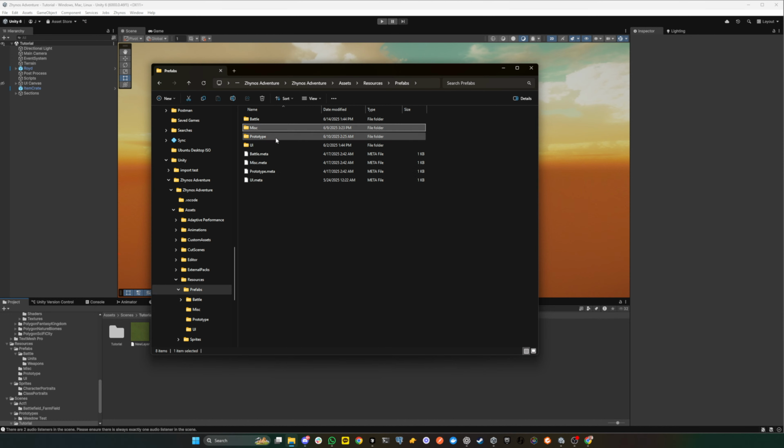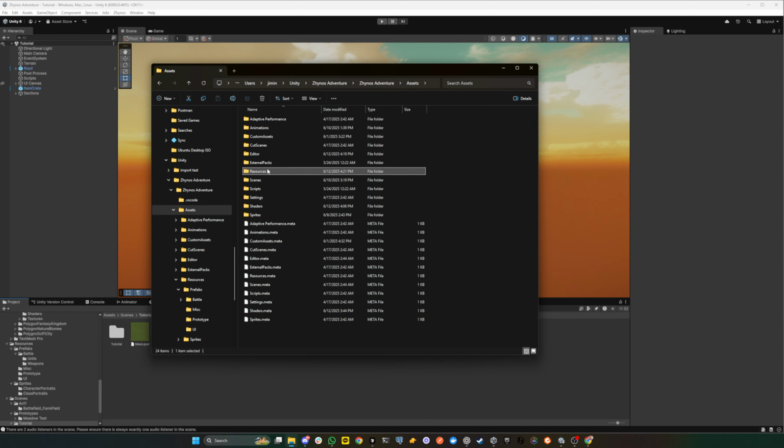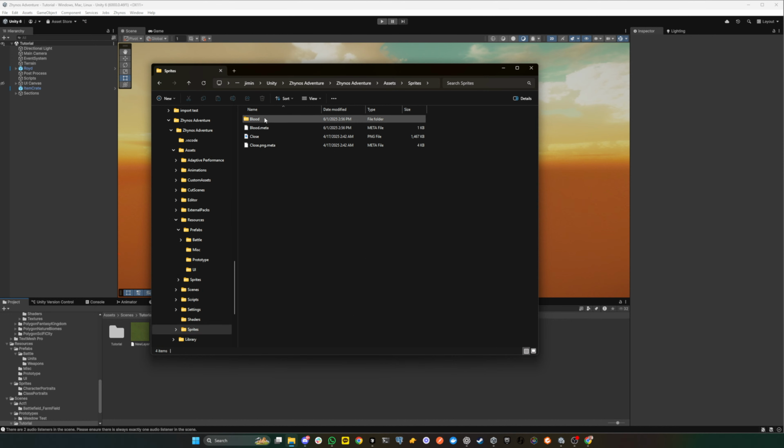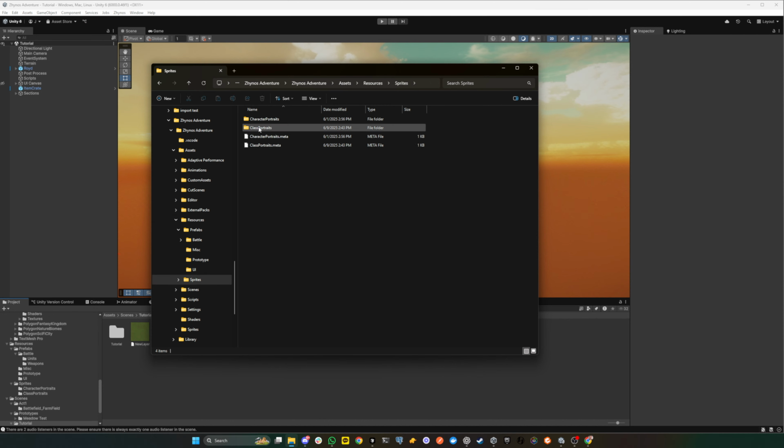Where's the image? Maybe it's in the portraits. Sprites? No. Resources? Sprites. Portraits, yes. Yeah, there you go.